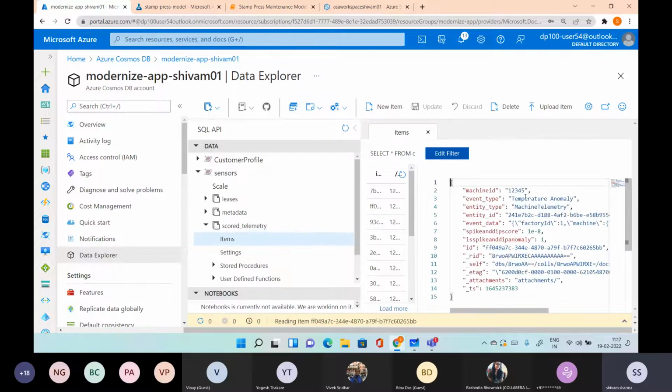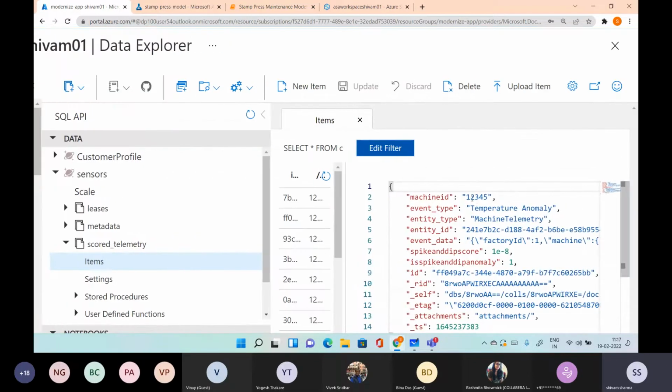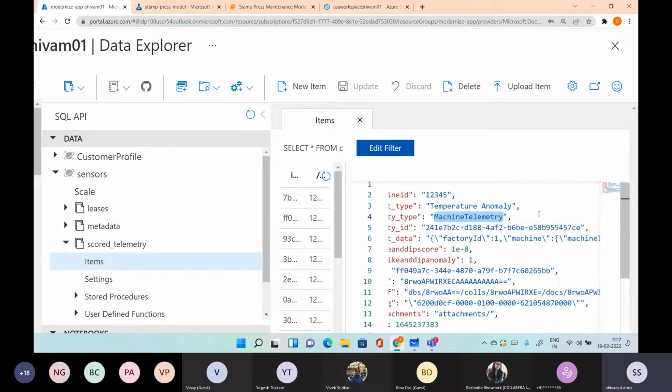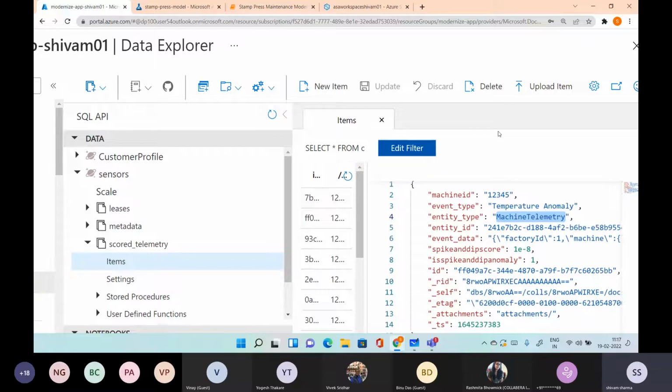Right now it's document mode. So machine ID 12345, a temperature anomaly was detected on top of it, and this temperature anomaly was detected by Cognitive Service anomaly detection. I will walk you through that. The entity type is machine telemetry right now. The entity ID is there.